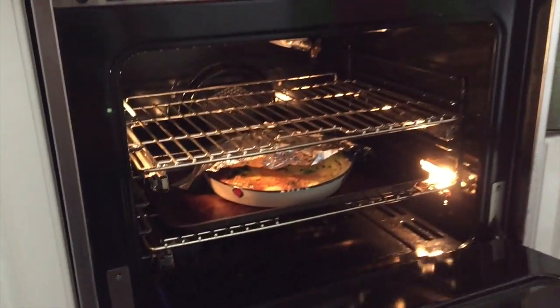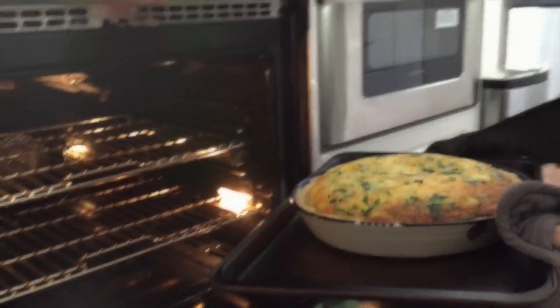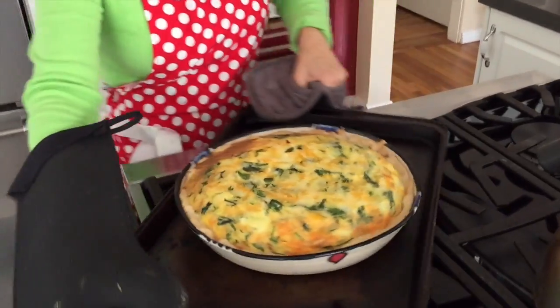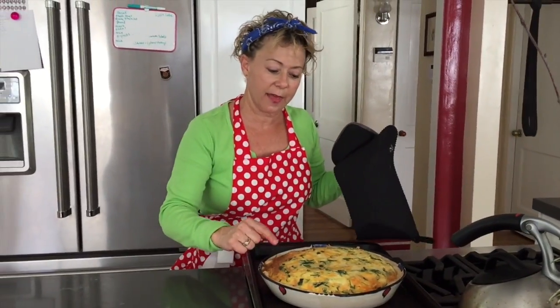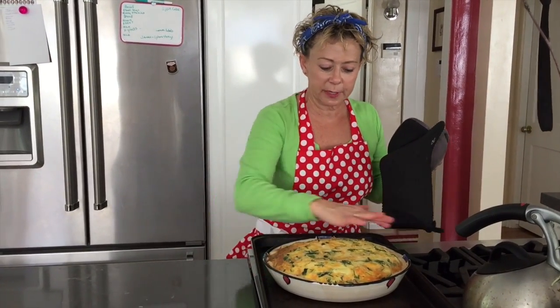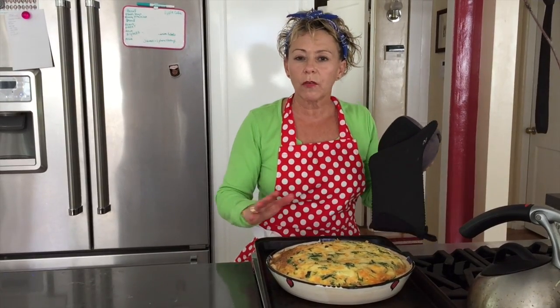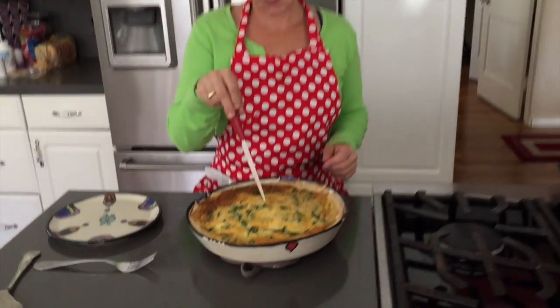There. So my quiche is ready. I'm gonna take it out now. See, it's not wiggling anymore. Great. Ooh, it's really pretty. Look at that. See, I tented it. The cheese was getting a little dark there, and it's solid. It doesn't wiggle. The crust looks pretty. You can eat it right now, but what I like to do is let it cool for about an hour, and then eat it. It kind of sets up.